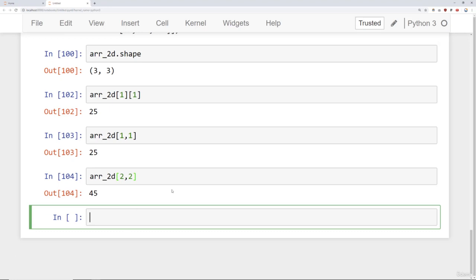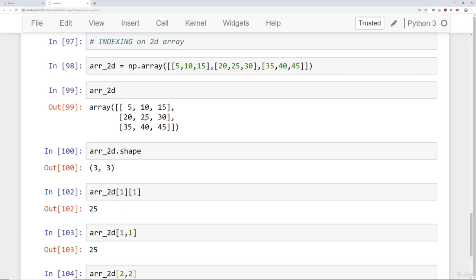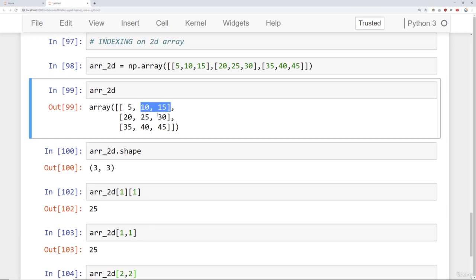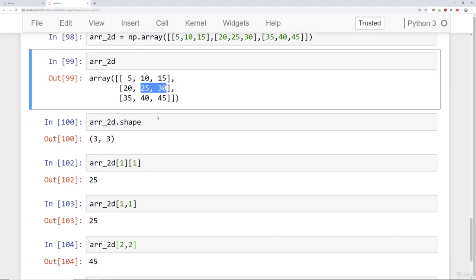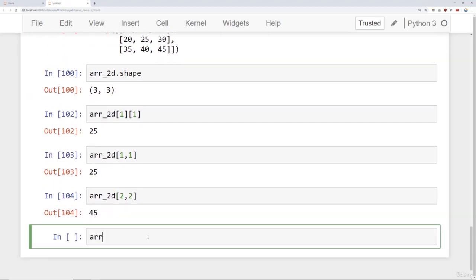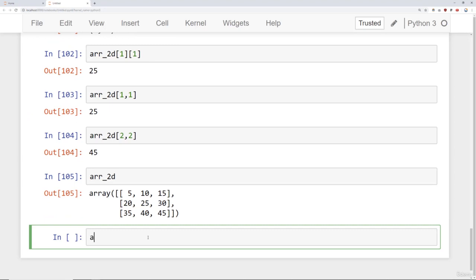Now let's imagine I actually wanted to grab a selection of more than just one number. Well, I can actually perform 2D array slicing with the same sort of logic. So for example, let's imagine I wanted to grab 10, 15, and 25, 30 as a little subset square. Well, the way I can do that, and I'm going to go ahead and print out the array here, is array underscore 2D.